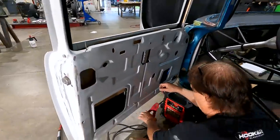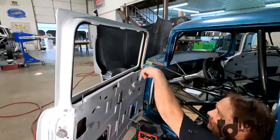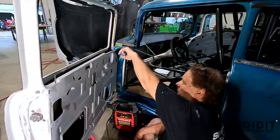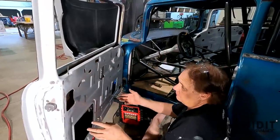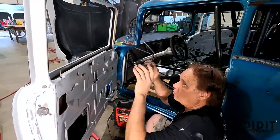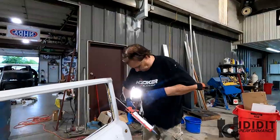Okay, that's perfect. Success. All I need to do is take the pattern back out, glue the run channel in, run the window, put the pattern back in, run it up and hold it. Let that dry good, make some windows.